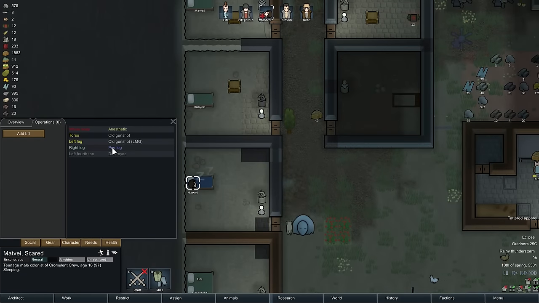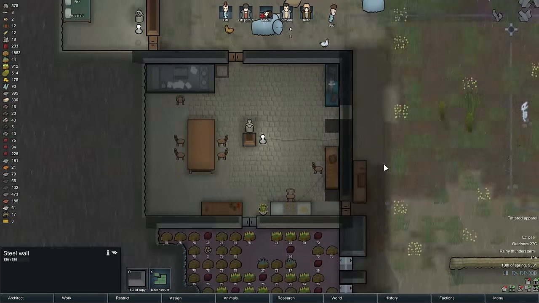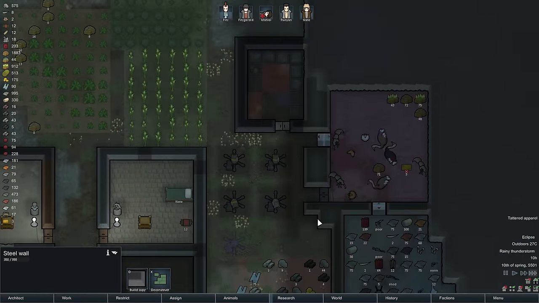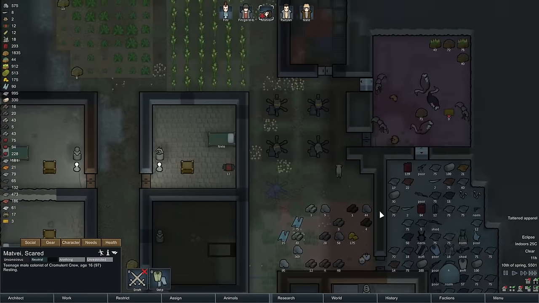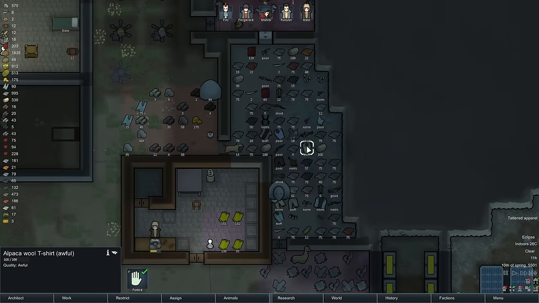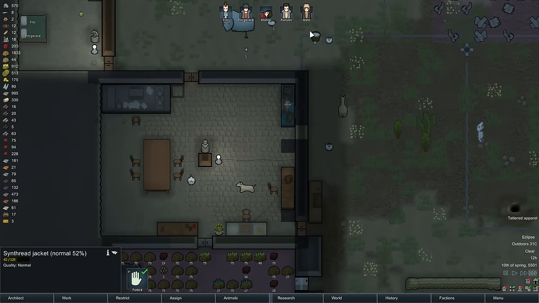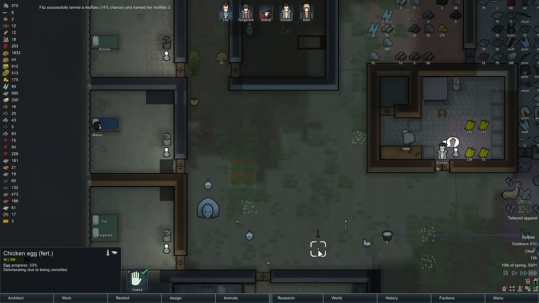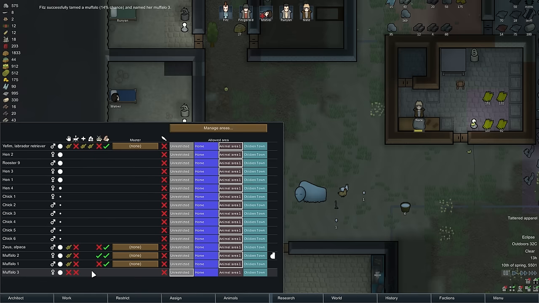Finally got the peg leg. So I expect Matvei to change clothes when he wakes up, because I think we have some decent clothes now, because what's his name? Nate actually made clothes for us. A bunch more eggs. We got more chickens coming out here too. Look at all these chickens.